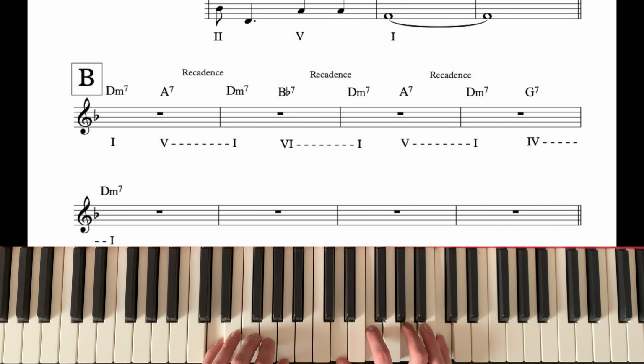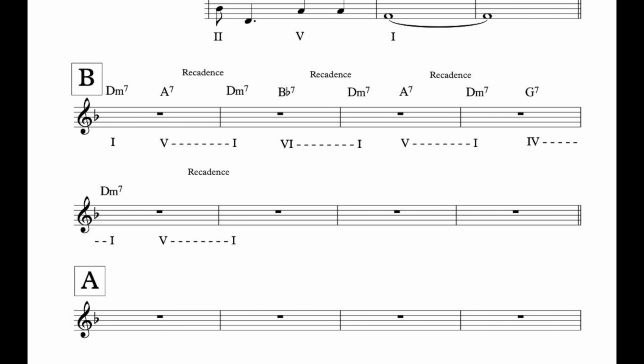The next line starts a similar way with another 5-1 recadence, A7 to D minor 7. Then from here, we need to start thinking about getting back to F major for the final A section. We get back to F major through a 3-6-2-5 progression, similar to the 1-6-2-5 progressions we had in the A section, and this happens in the final two bars of the B section.